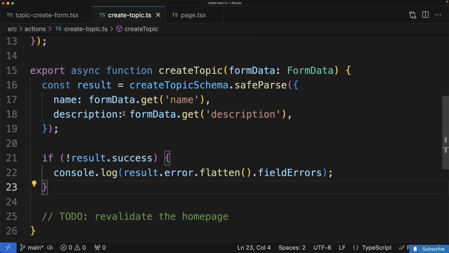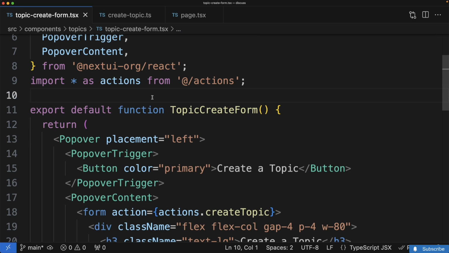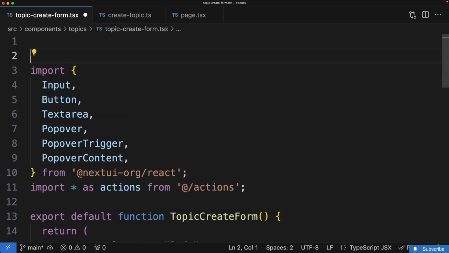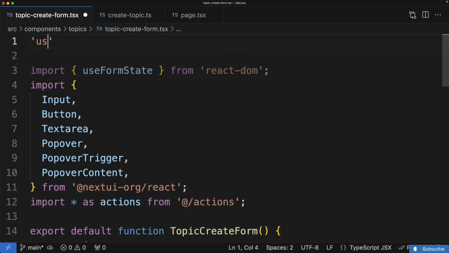Let's go back over to our form and add in some form state. So inside of topic create form, at the top of the file, I will import useFormState. Remember, that is from React DOM, not from React. This is a hook, and hooks can only be used in client components. So we need to turn this component into a client component by adding in use client at the top.